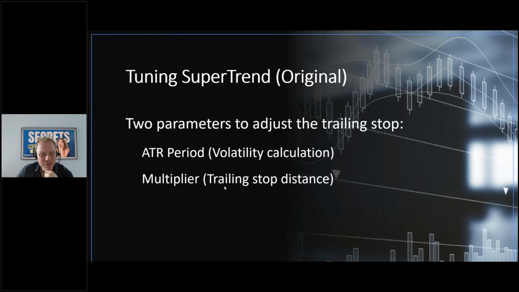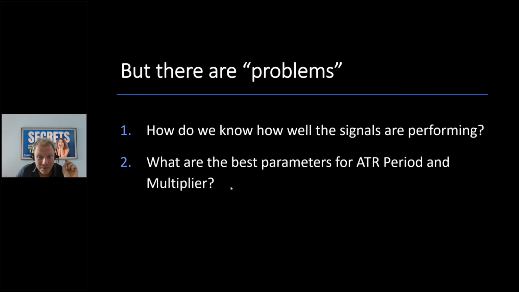But you probably think now, if I have to adjust stuff and things don't work out of the box, that sounds kind of tedious and cumbersome. And maybe I don't have the time to play around with these parameters to find the best ones. And you are absolutely right. This is actually a big problem because I believe finding the best parameters for a given symbol and time frame is not something that the trader should do because it's basically trial and error. You have to try out different combinations of these two parameters to find the best ones. Imagine how cumbersome that is.